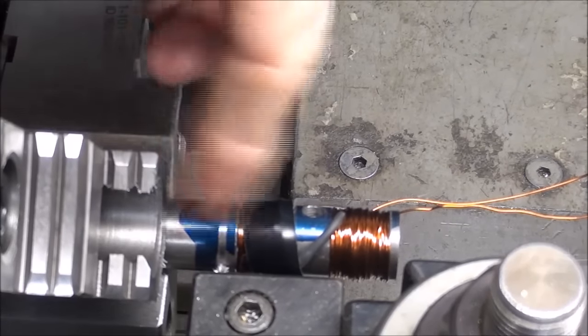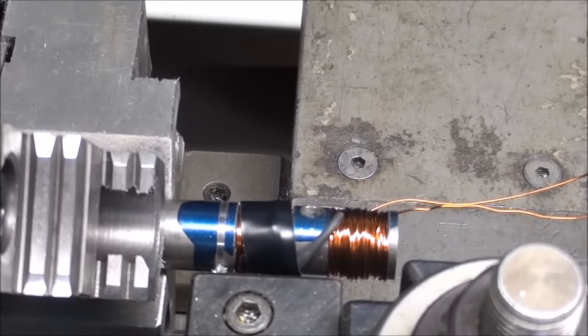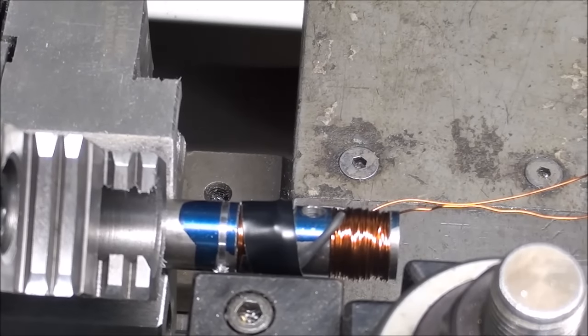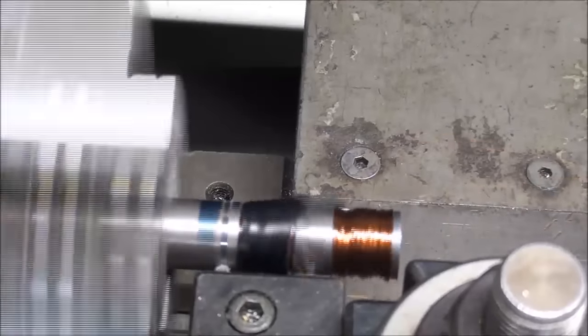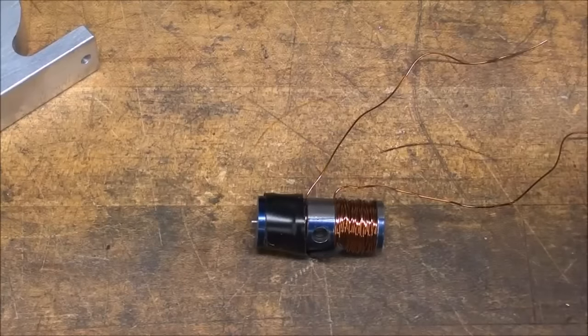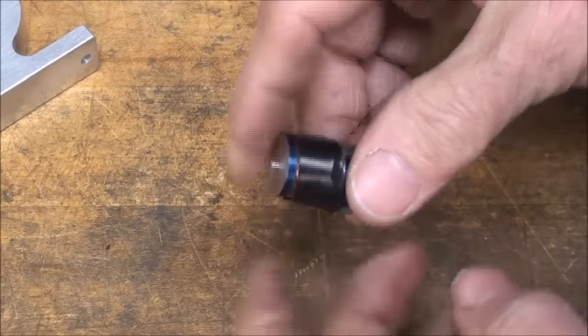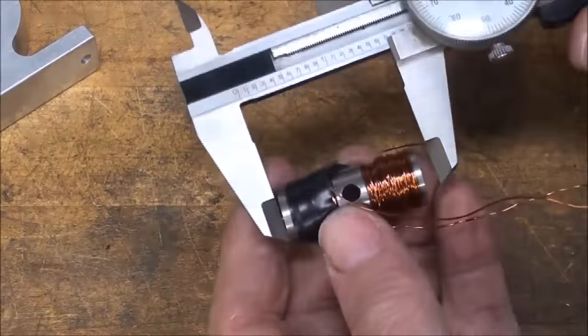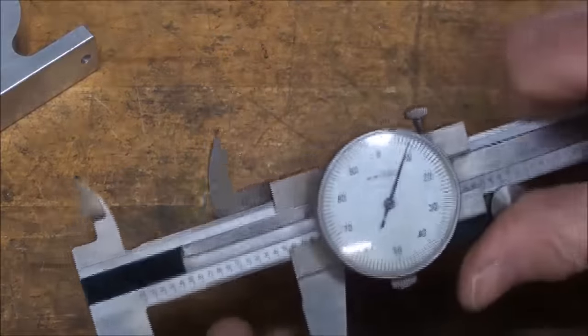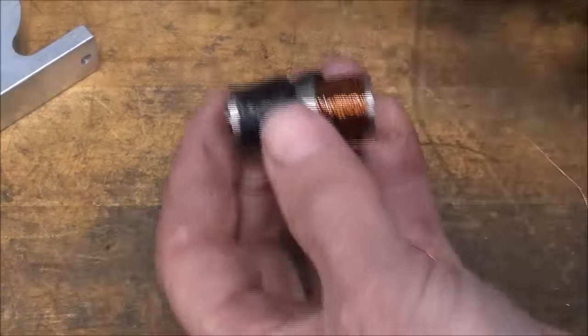I have now moved the work in a little closer to the chuck, and I am proceeding to cut it off to length. I won't show all of that. There's the freshly wound coil, hot off the press. Still got a little nipple on there. As far as the length is concerned, remember I wanted it to be one and a half, so I'm just a little over, ten thousandths over one and a half.